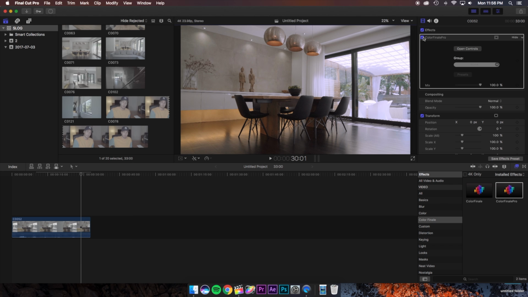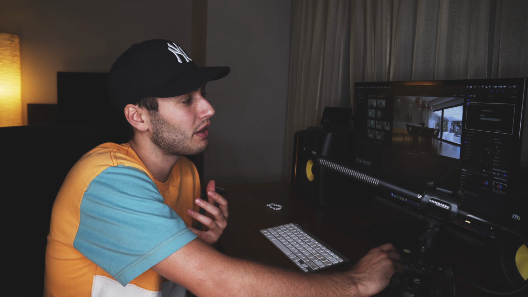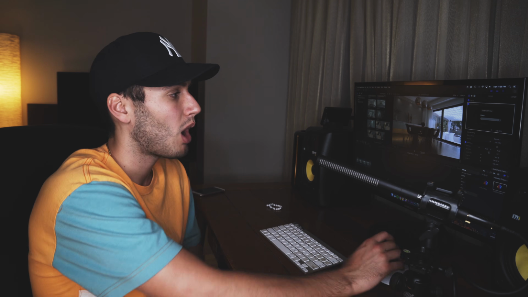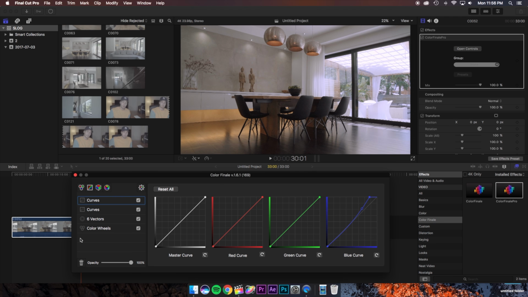As you can see, it's a pretty drastic difference. We've maintained most of the detail that is going on outside the window. Obviously, it's going to be a little bit blown out because we're indoors. Even SLOG can't make it perfect, but I think what we have looks really good.